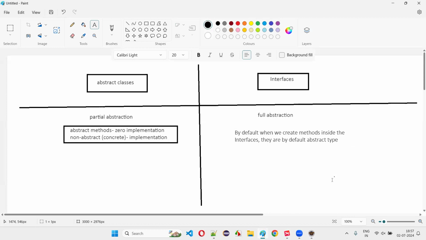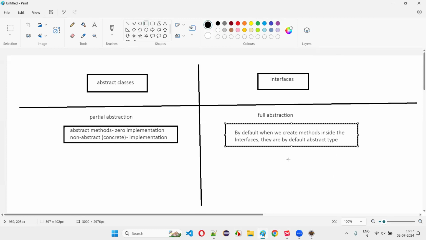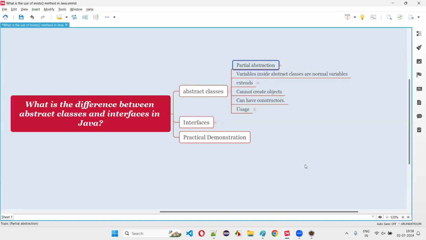That means they will not contain any implementation. That's why using interfaces we can achieve full abstraction. The normal methods created inside the interfaces cannot contain a method body, and they are abstract by default.